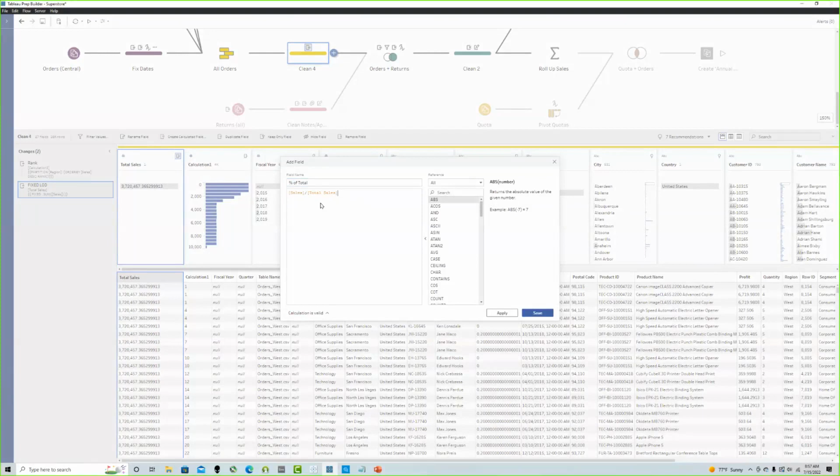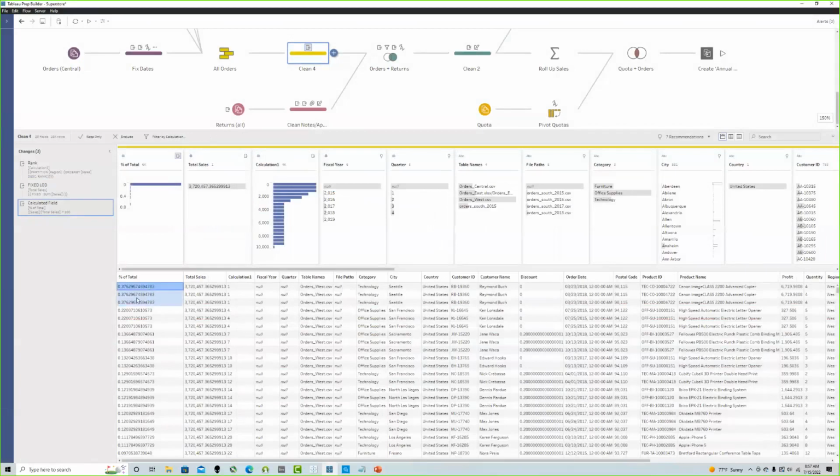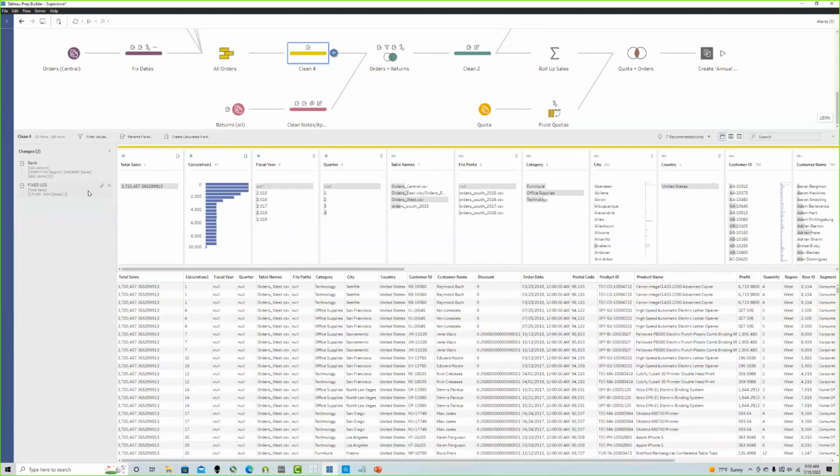And I'm just going to go ahead and multiply this by 100 to give me that readable percent, right? So times 100. And so I can see, and again, this data set is at a lower level of granularity, but basically the sale amount for this order is equal to 0.37% of the total sales. And again, I was able to do that by using an LOD to give me that proper aggregation.